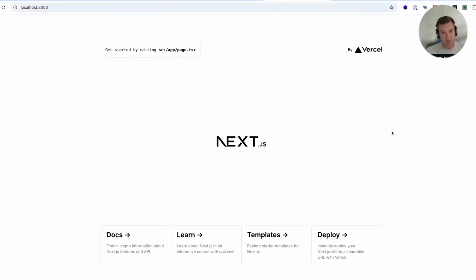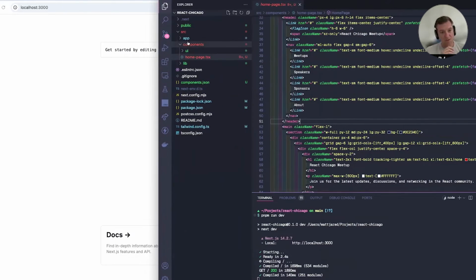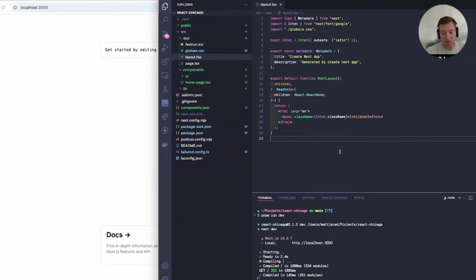We can see at localhost 3000, let's go. Oh, this is our Next.js page. Okay, so this is giving me a default Next.js page. I need to go import my home page. So let's do a little bit of a walkthrough on Next.js. Components, homepage. This is now looking inside of components. Inside of Next.js, what we talked about before is we have our layout file, which is going to have everything for us.